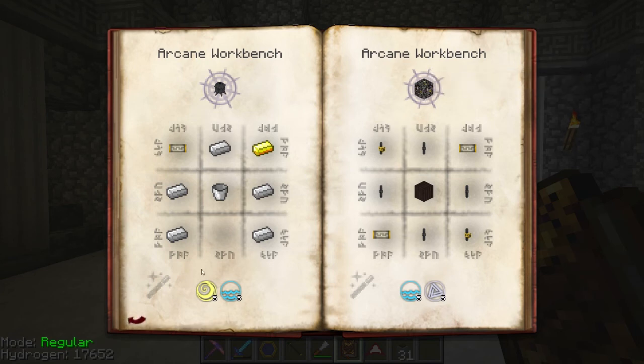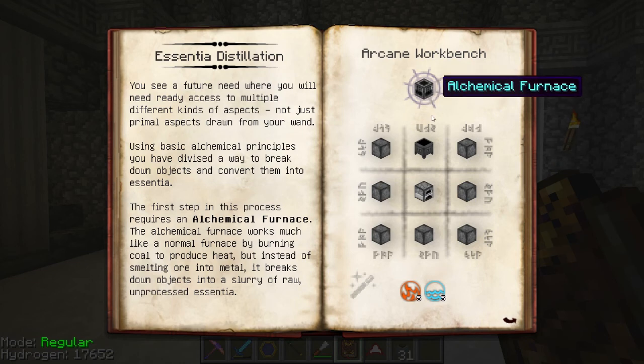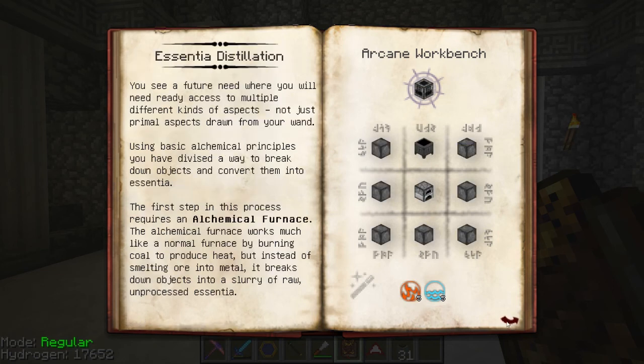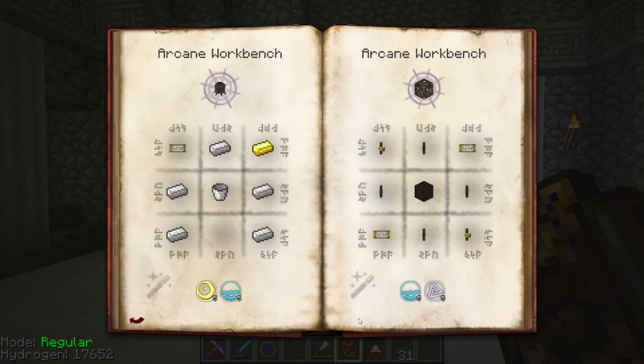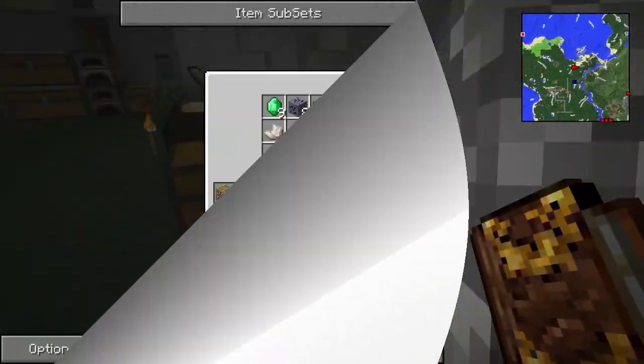Probably not going to have time to make that thing. So let's go get cracking. Let's get our alchemical furnace going. We're going to need one, two, three for this. Do we need it for something else? Why do I feel like I needed it for something else? I will need it for you, but we're not making you yet. Okay, so we just need three. All right, let's get popping.